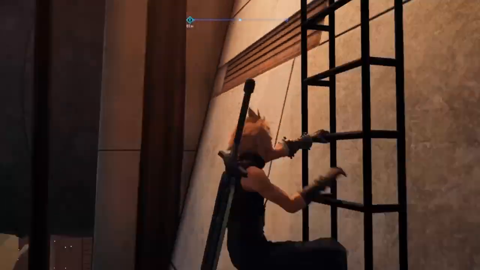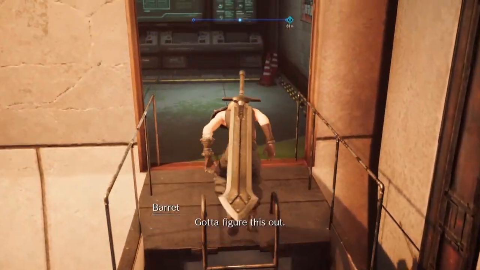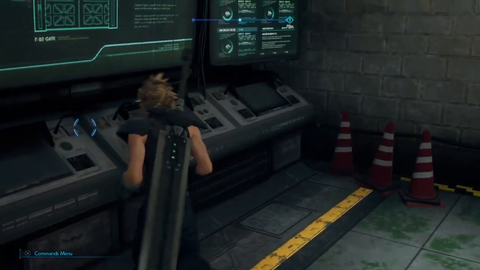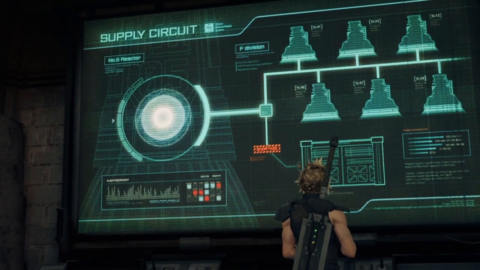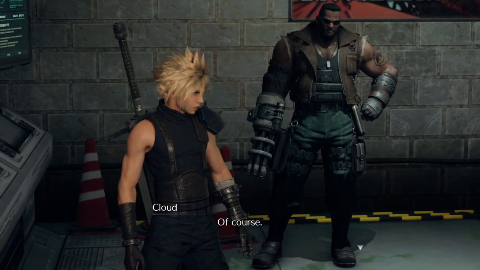This is probably not the way we're supposed to go. Maybe the gate didn't budge because there's not enough power to spare. Gotta figure this out. Okay, I guess this was somewhere I needed to go. Error. Insufficient power. Of course.